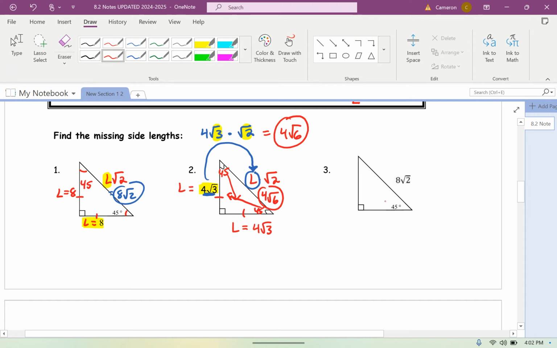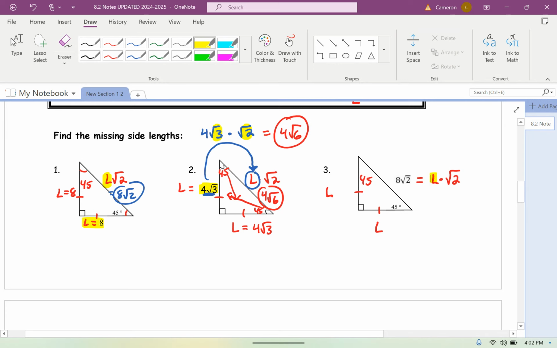For the third one, same thing we saw in the first problem. If there's a 90 and a 45, the missing angle has to be 45. So I know it's an isosceles right triangle, 45, 45, 90. The legs are both L. What you'll notice in this one is they're actually telling us the length of the hypotenuse. This time we have the L times rad 2 side. You could do this by pattern recognition, or you could do it as an algebra equation. But I think it's a little bit easier in this one to just compare the two sides. The left side is 8 rad 2, and the right side is L rad 2.